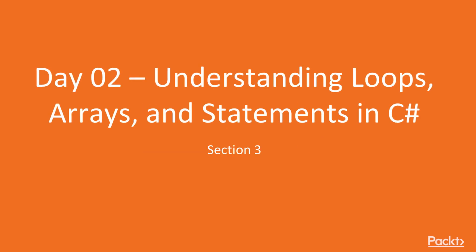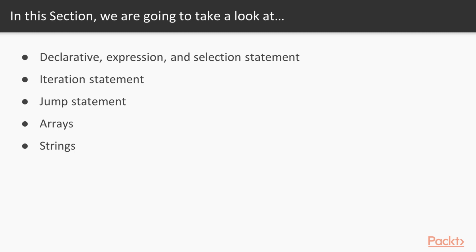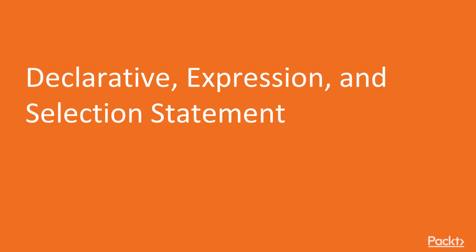Hi guys, this is the next section, Day 2, Understanding Loops, Arrays, and Statements in C#. In this section, we will see declarative, expression, and selection statement. Next, we will see iteration statement and jump statement. Further, we will look at arrays and strings. Now, we move on to the first video of this section that deals with declarative, expression, and selection statement.